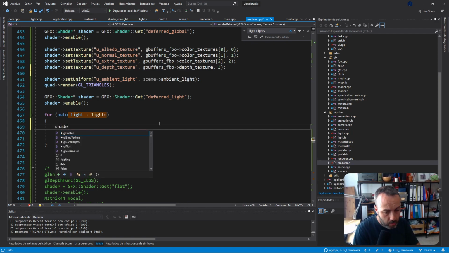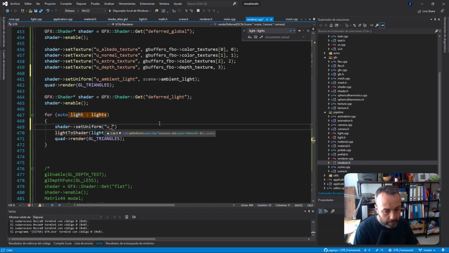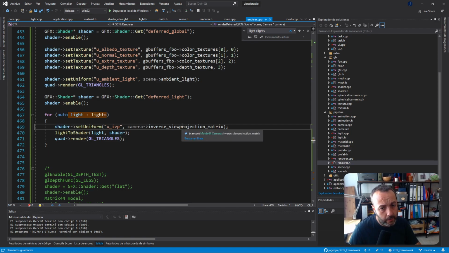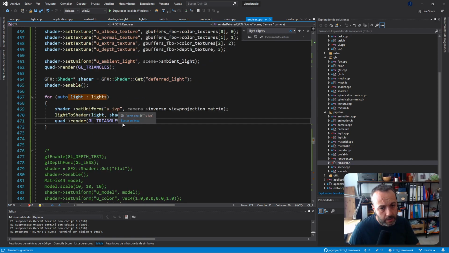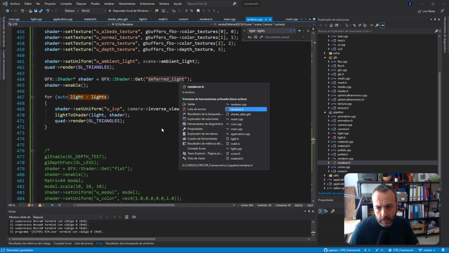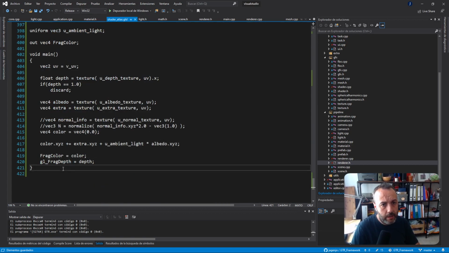Okay, so I'm going to pass to this shader, set uniform, the U inverse view projection, okay? Which, by the way, already comes in the camera. I put it here because you're going to need it anyway. If it's not here, I don't know, I think it is here. Yeah, it is here. I was thinking in the versions, if it's another version, you can invert the view matrix and it's the same. Okay, so I'm passing this. So if I want to reconstruct the world position, I'm going to create this shader, which is the last step of our big chain of actions.